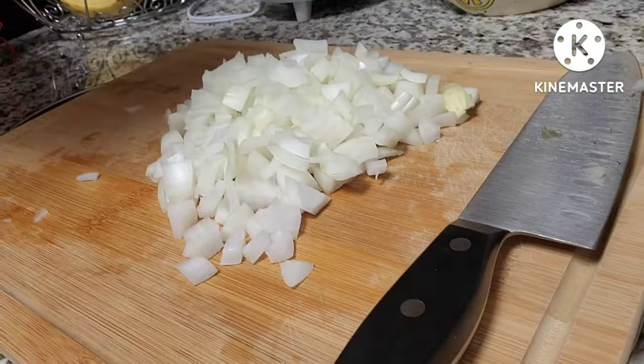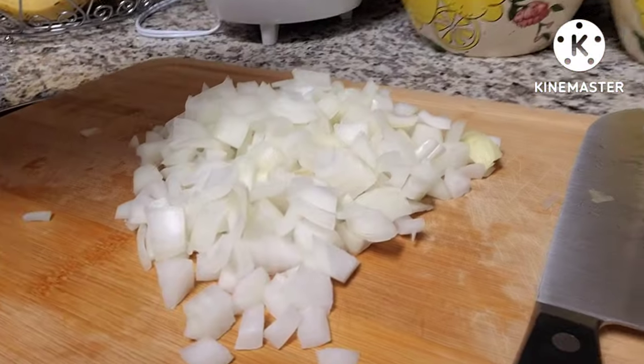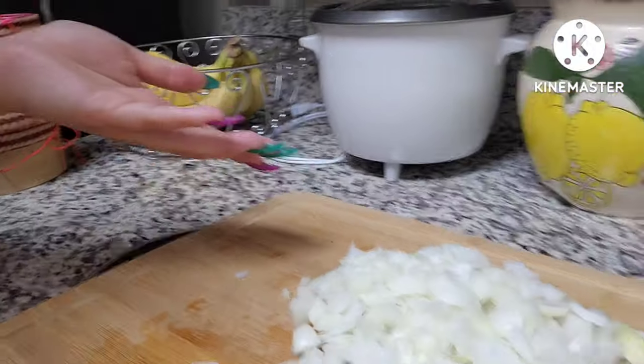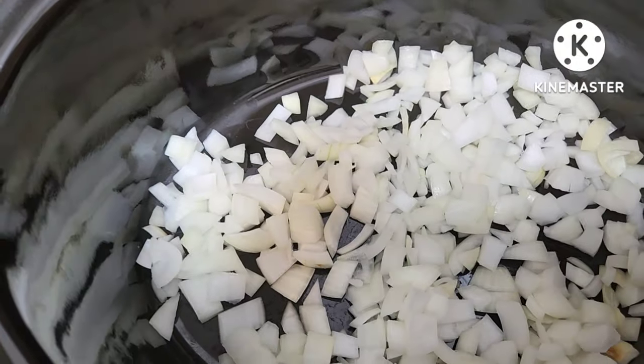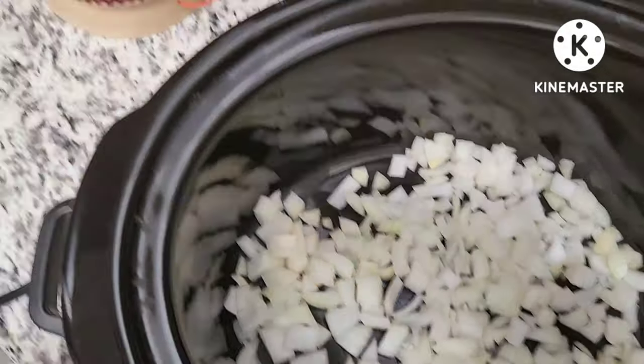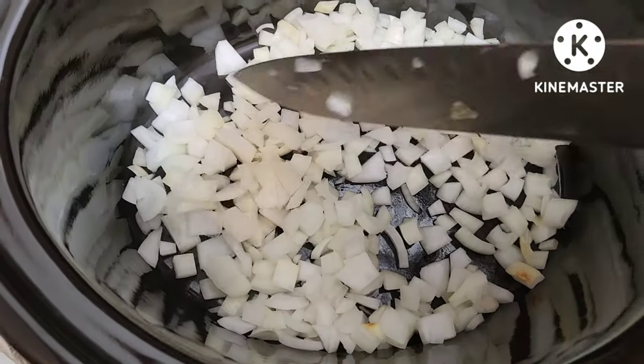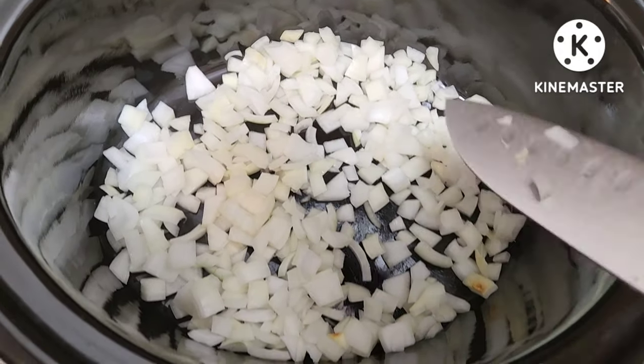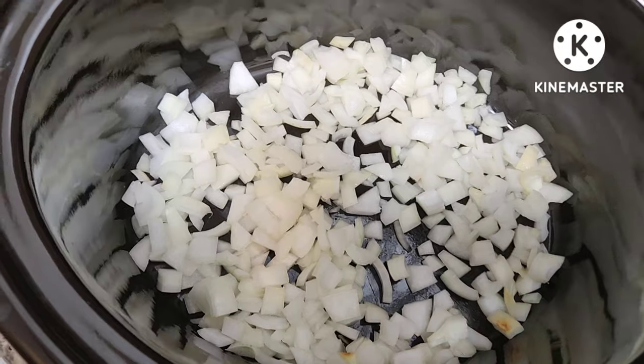Okay, so now the onions are cut up. I'm going to keep my glasses on because I might have to cut up another one. This does not look like two onions or one large one, but this is basically the size you want — just dice them. They don't have to be perfect, they're just roughly chopped. So you're going to layer your crock pot with the onions first. Now that I'm looking at this, it does not look like enough. I usually use one extra large onion — you want the whole bottom to be coated. So I'm going to do one more — instead of two onions, use three.